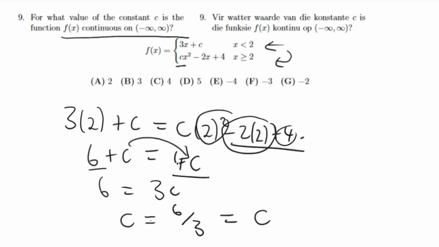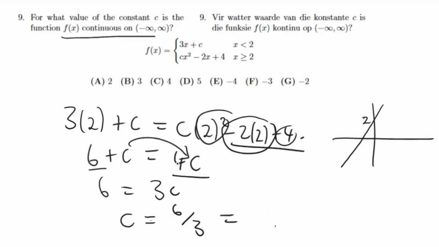You can check it and draw this function and that one on the same set of axes, by saying, okay, if we draw it, it will look something like this. The gradient of 3 is very steep, and then we have our 2 there. Since our c is 2 here, sorry about this, this has to be 2. So c must be 2, the intercept of the linear function must be 2.